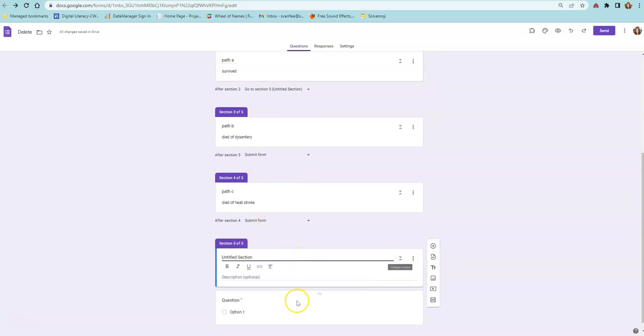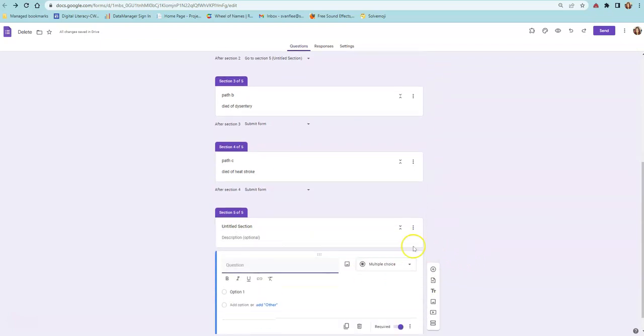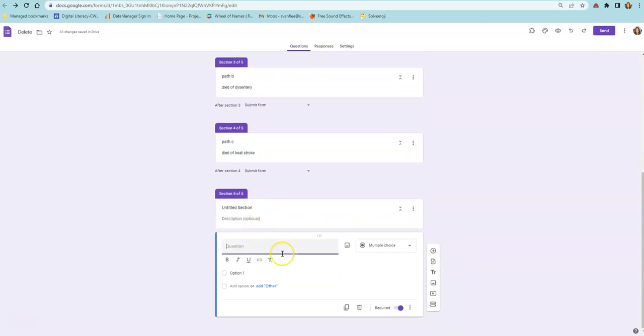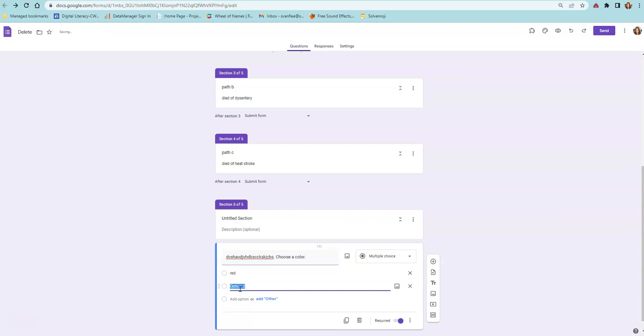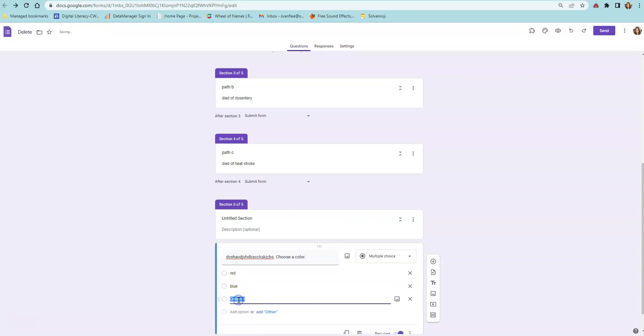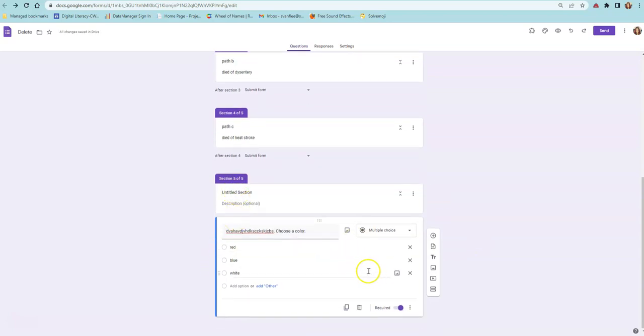I'm sorry, the person died, so they're not going to have much of an option to continue on in the story. So then again, you're going to have a little description, and then you can choose a color. So they continue on with their story, and then in the next section, they actually have to choose a color. So red, blue, and white. Okay. Oh, look, that's patriotic of me.